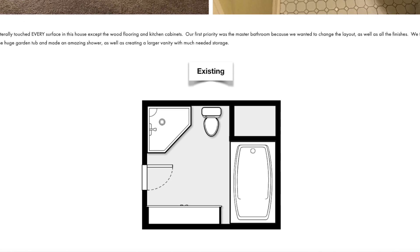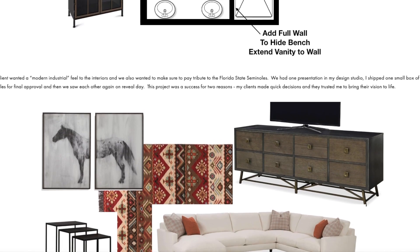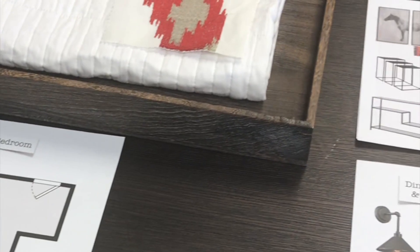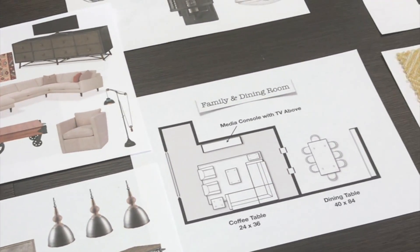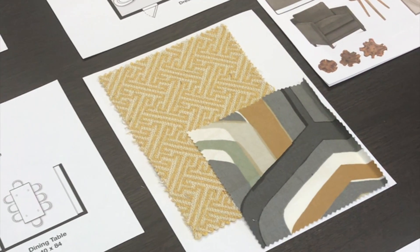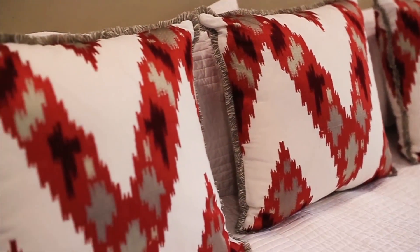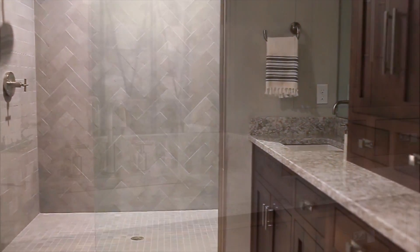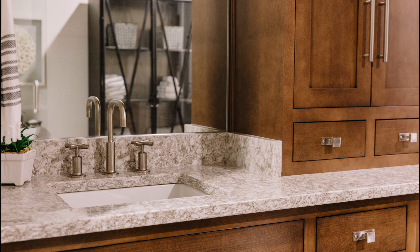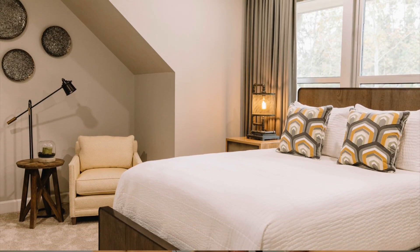Like with all of our projects, we followed a dedicated process of steps to make sure everything is moving forward in a timely manner, which really gives our clients an amazing result. After we got all the quotes and scheduled our amazing group of subcontractors, we started finalizing all the finishes for the renovation. But we also had to design each room all the way down to the pillows and the lamps. All of this hard work produced another amazing project by Jennifer Taylor Design. My clients wanted an industrial vibe with a little Seminole mixed in, and we gave them just what they wanted and more.